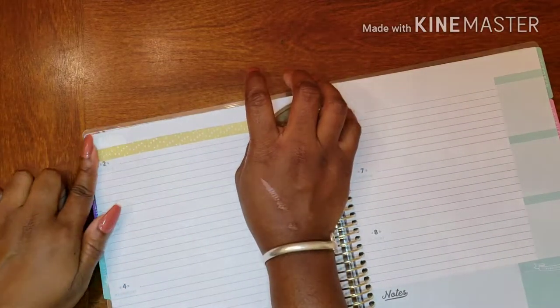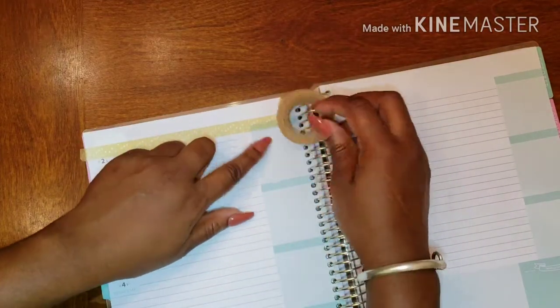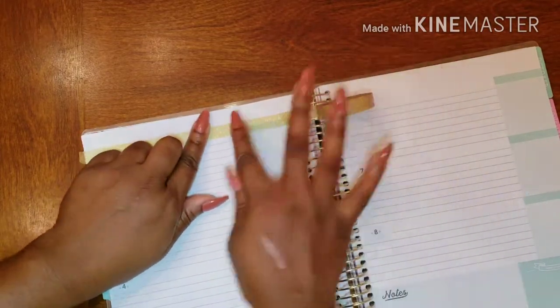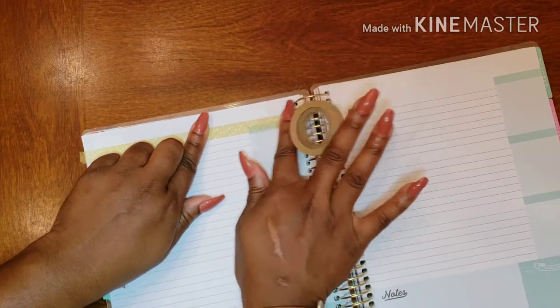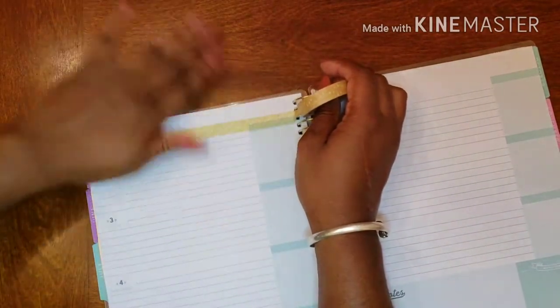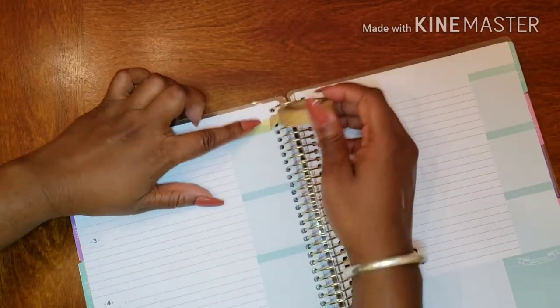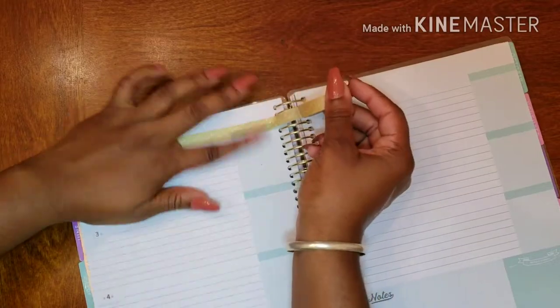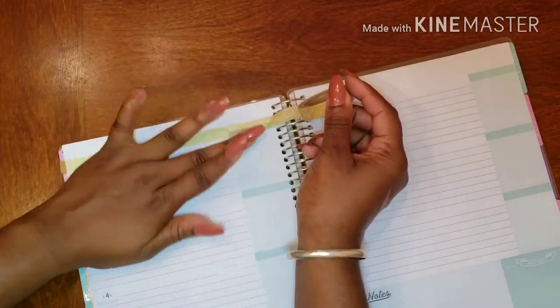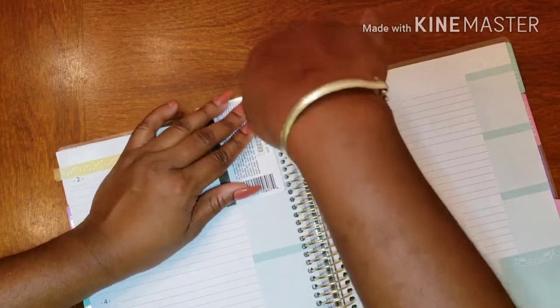Bam. And then I'm going straight across. Now, covering over this really doesn't matter because we're going to put stickers on it anyway. Oh, look at the sticky stuff coming up. Okay, it must have been just to secure the washi itself. All right, so the whole thing isn't that sticky. I guess that's the saving grace or something.